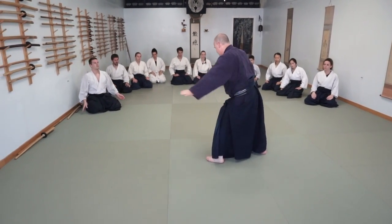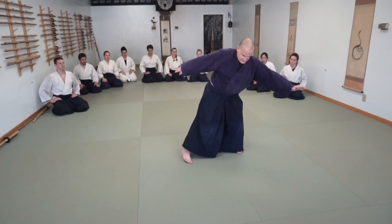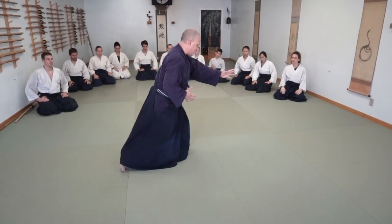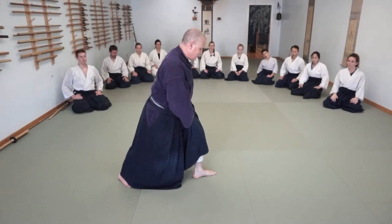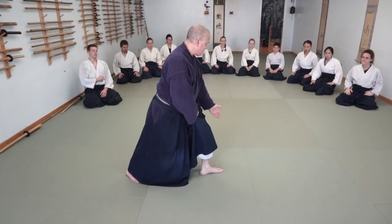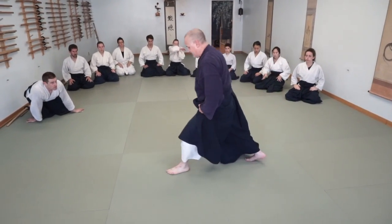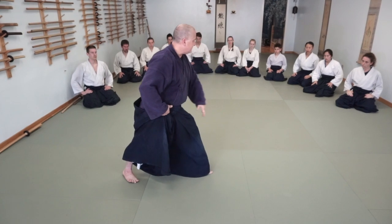So instead of going like this, where your center of gravity and your line of gravity is between your feet, you see that? There, you're here like this. You're double pivoting, and the vector or the line of gravity is in between. No, it should be over this foot. Then this foot goes straight back, and then you return to the neutral angle of your ankle being 90 degrees. Not back, not forward. Your knee is going where your foot is going. So, no. If you want your knee there, what should you do with your foot? Turn it. And this brings us the linearity, or the yang element of the technique. Here, drill, back. Okay? Try it.